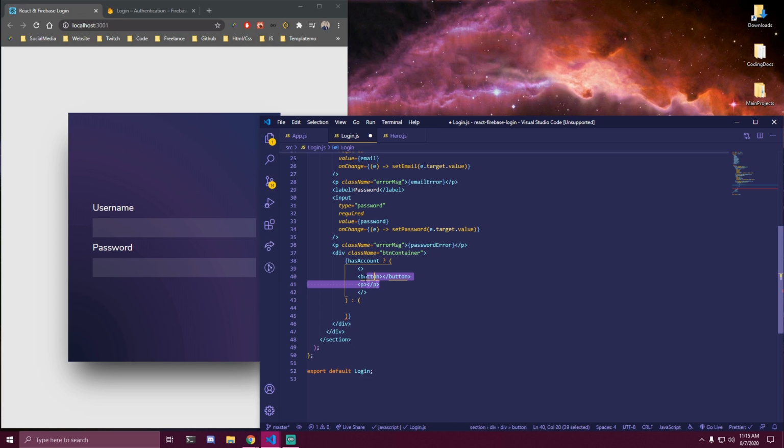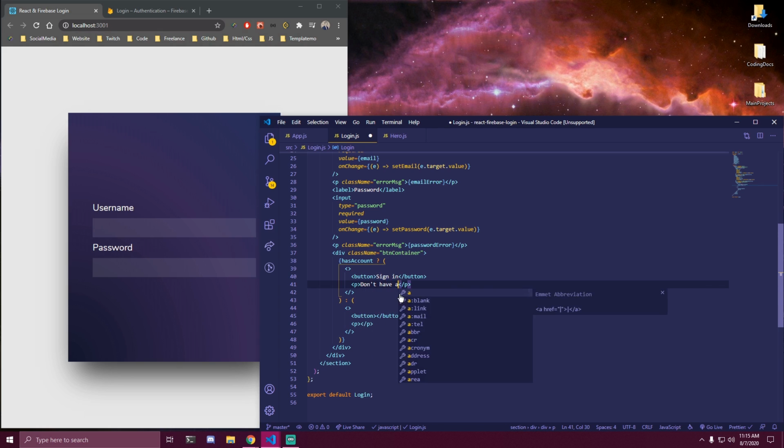And we can just copy both of these here as well. So button, and copy everything with React Fragment. So this button is just going to say sign in. And this paragraph here is going to be don't have an account.